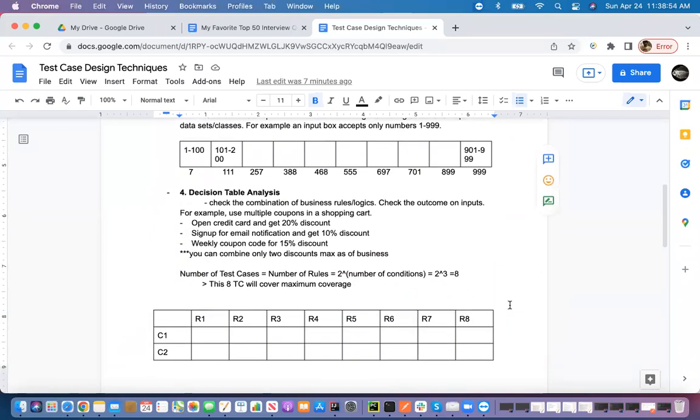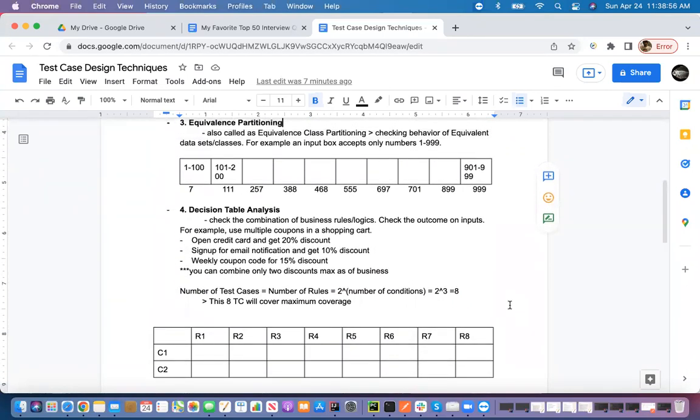And this one is another one, decision table analysis. Decision table analysis is sometimes an interview question, and sometimes one of the questions for, as I said, the American Testing Board, ASTQB certification. They always ask at least one question from decision table analysis. But as I said, this certification is not mandatory to get the job. It is for your resume purposes, and a lot of companies like this certification.